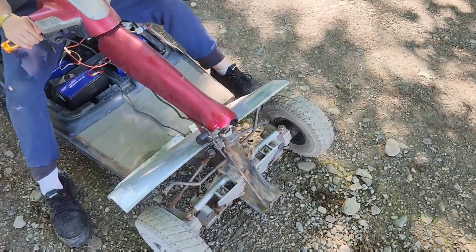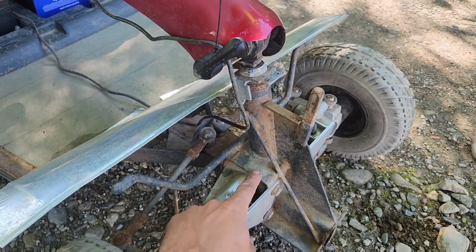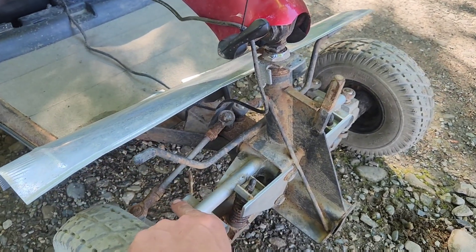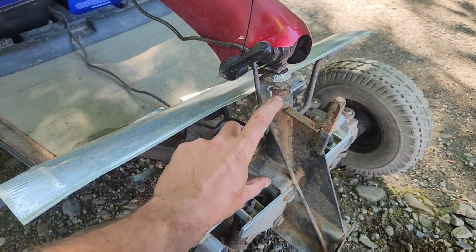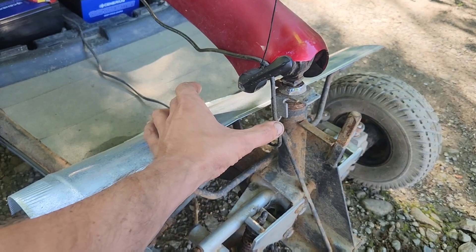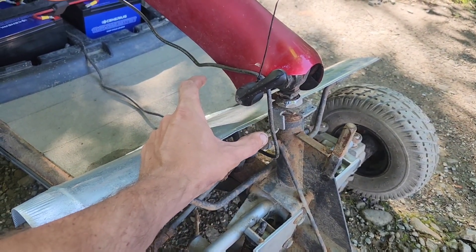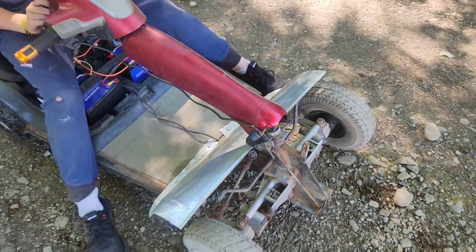Here's how this front end works: this comes down through here as a pivot, and then there's a plate that comes out the bottom which goes to these heim joints and out to the wheels. What I'm thinking is if we take this assembly, slice it off, and flip the whole thing up — I'm not sure yet, I've got to play with the geometry — but I think if we flip it straight up it makes the rotation correct. That'll be the next big thing to do with this bugger.